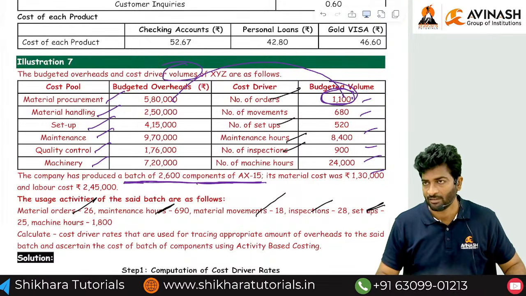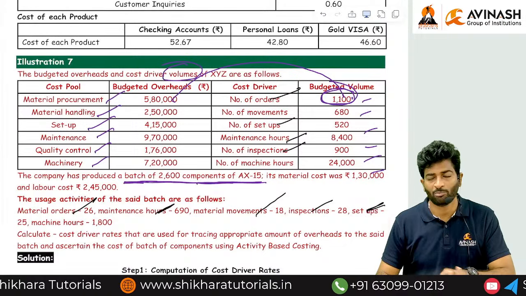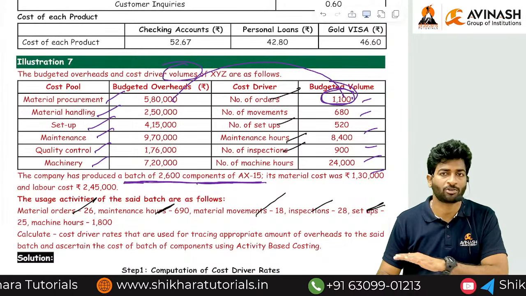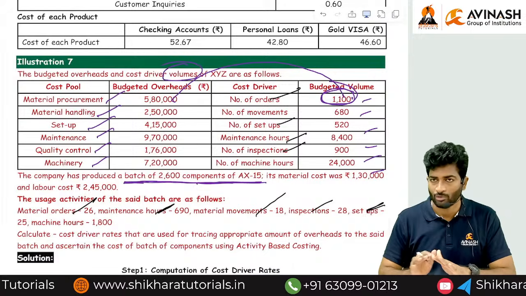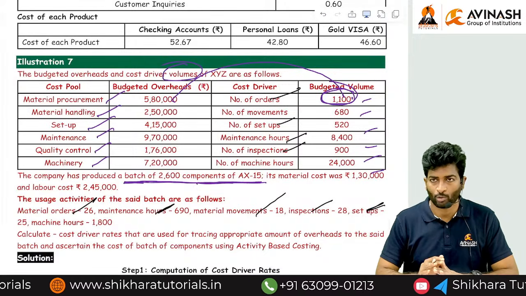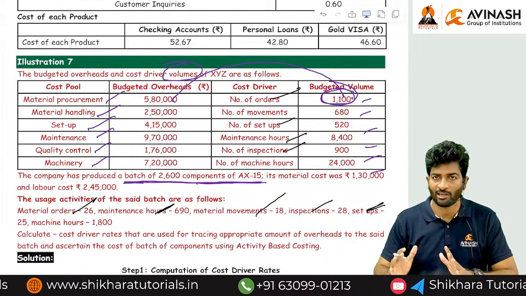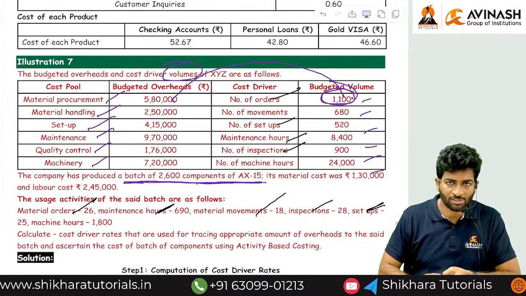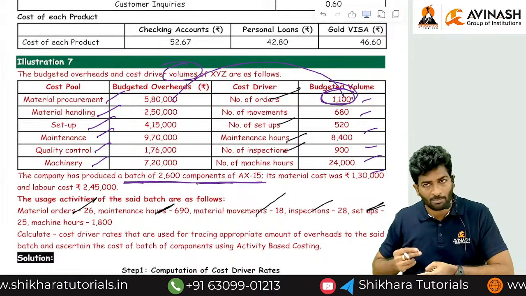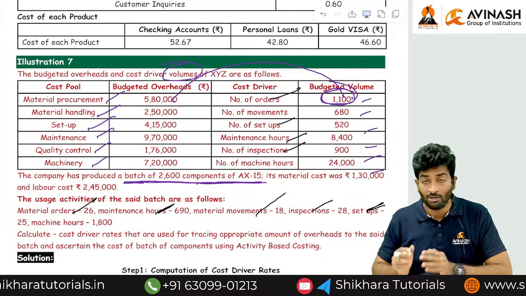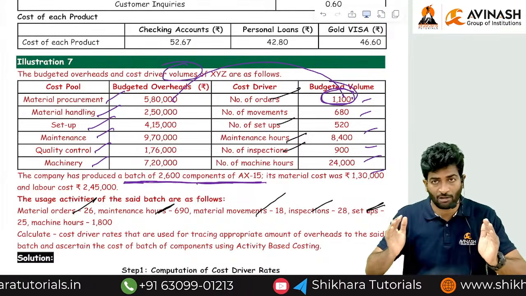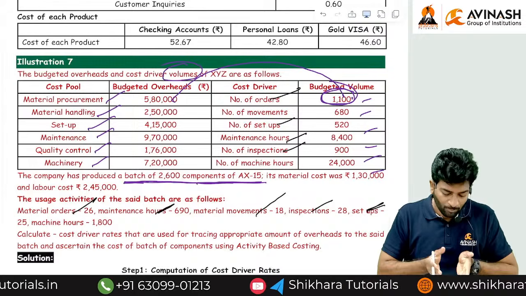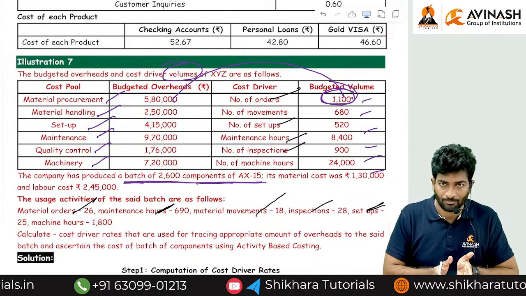Is it clear? So the concept will be the same. You have to use the same logic for all the problems. So don't be in a hurry, don't get carried away, just stay focused. Whether I am calculating the ABC rate in my first statement and after that multiplying with the respective resources consumed, whether I am calculating for the complete factory or for a particular product, here it is for a particular batch. Clear?